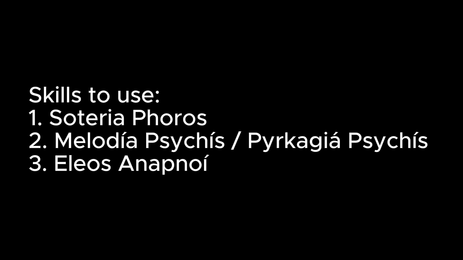Pirkagia Psychis lowers the enemy's resistances while making your team incredibly strong. However, Mazrika won't gain healing abilities if you choose this skill. Lastly, I'd have Mazrika's Stellar skill, Eleos and Apnoi, so you can have that double XL single attack combined with damage buffs, as well as have that massive attack during Stellar Burst.